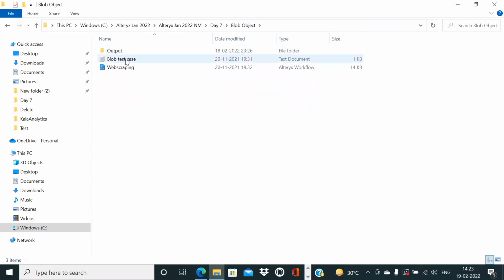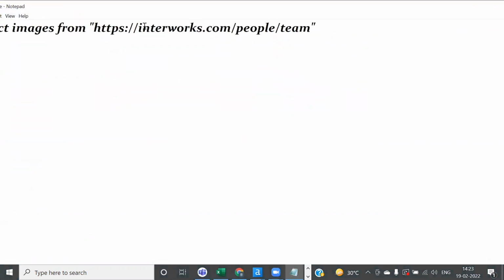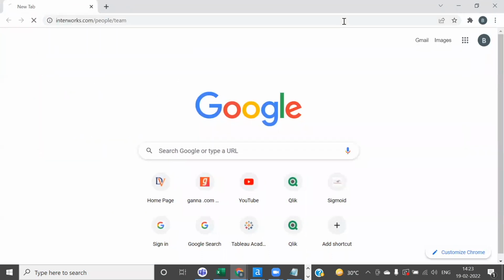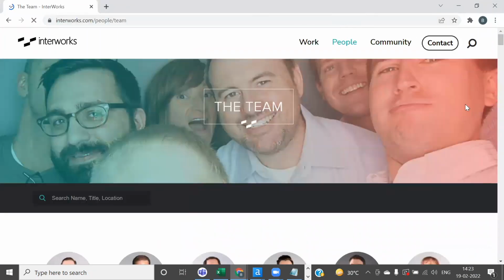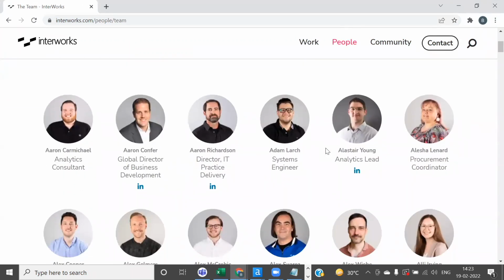Yeah, blob object. Okay, cool. Yeah. So do you guys see this website? Did you guys hear about web scraping? Anyone heard about web scraping? Yes, no, maybe. Heard, but never utilized it. Never done.